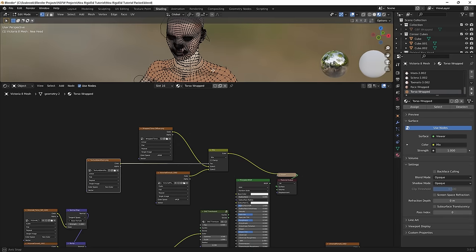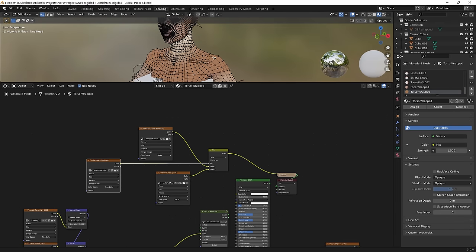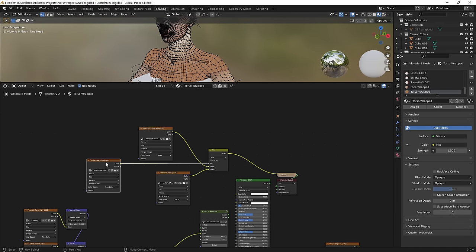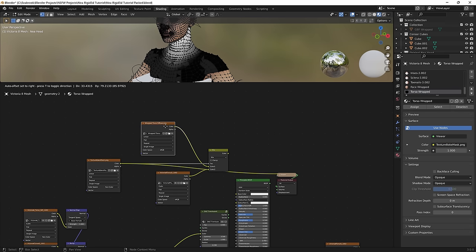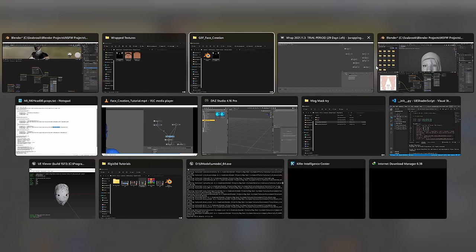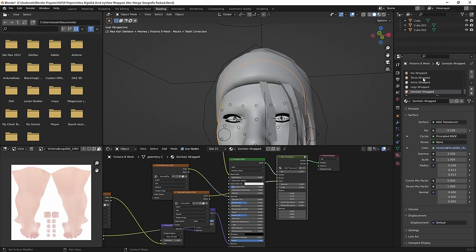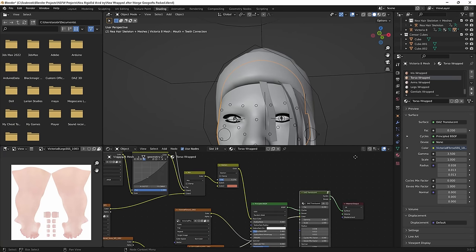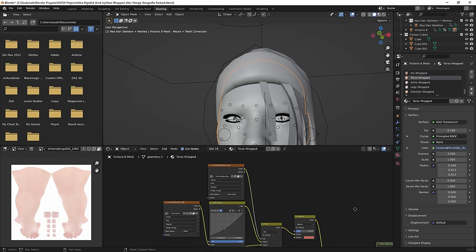So you can see here that we actually have the texture in the correct place. So if you use this as the FAC here, basically color 2 will only exist where this mask is black, and where it's white, this first one here will exist. Wait, let me see, did I get that right? Let me make sure that I got that right. Let me go to the torso wrapped and see if I got that right.